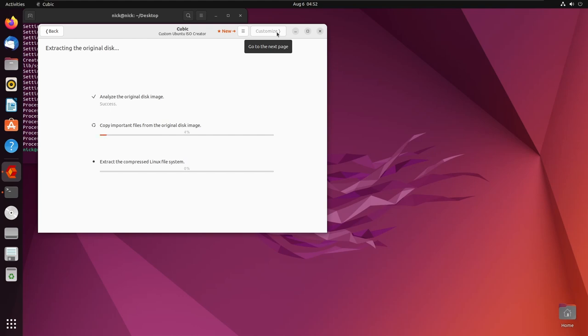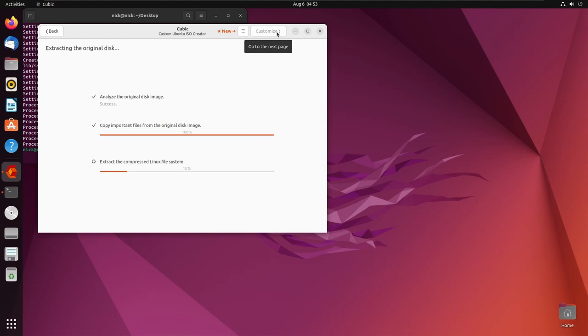We'll continue. And what it's going to do is make sure everything's sorted out here. It's going to actually extract the files and stick them in a true root environment so you can actually do some changes, make sure the operating system's updated, make sure everything is okay. So this would be the point where you add things that you are able to add in a true root environment. Now what I'm going to do is take it through the basic update process, make sure everything's fine, and I can show you what more is available to do once you've gotten past the true root environment.